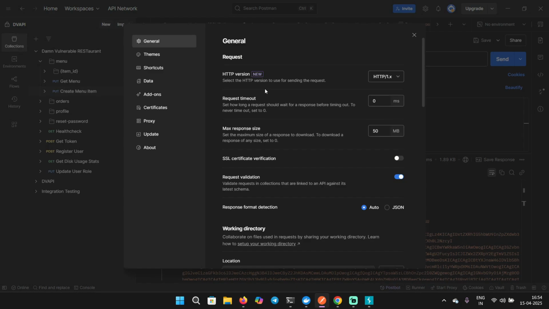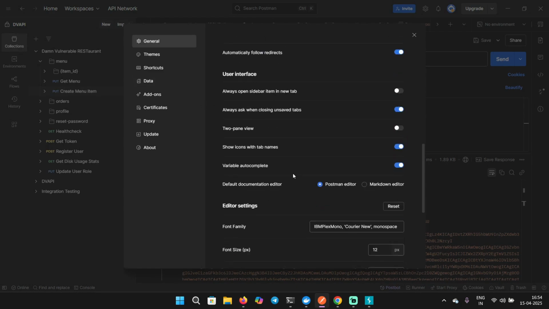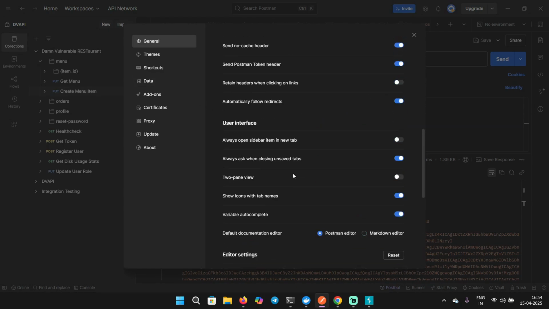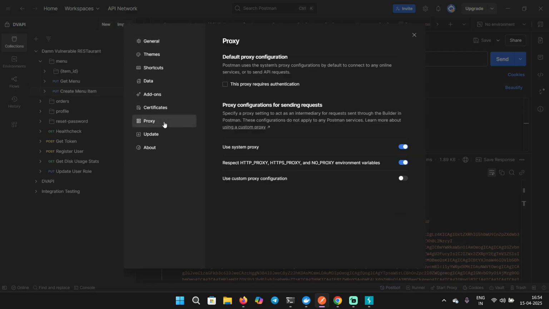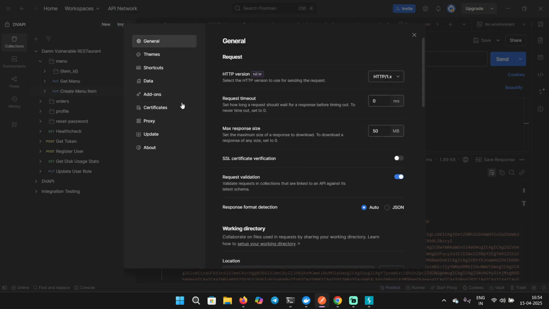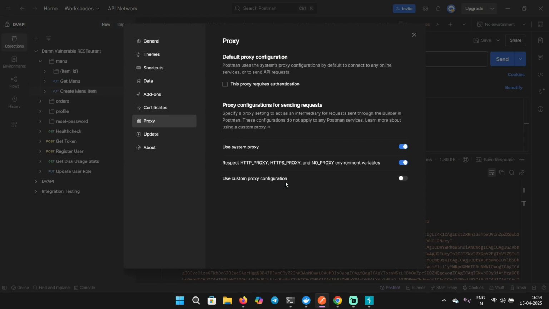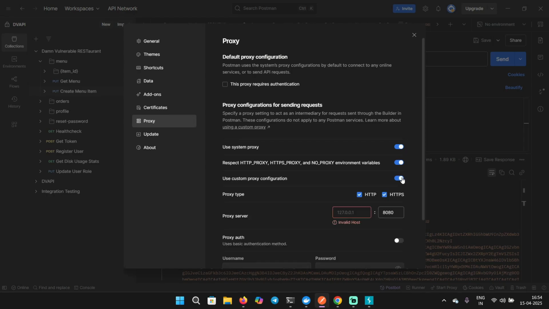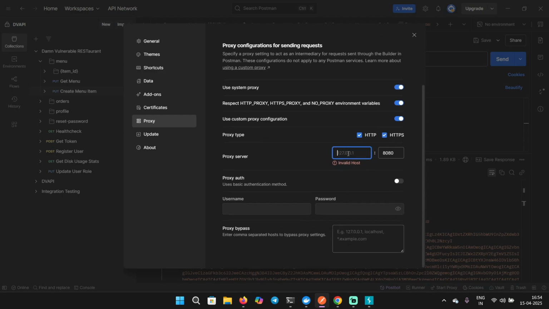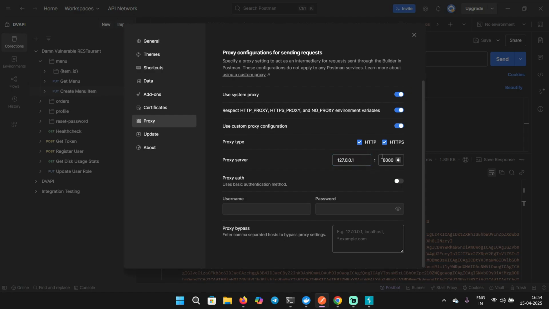In the settings, I'll scroll down to the proxy first and use custom proxy configuration. Then I'm going to put this on. This is my Burp proxy that is running on port 8080. If you're using a different port number, then you have to provide it over here.